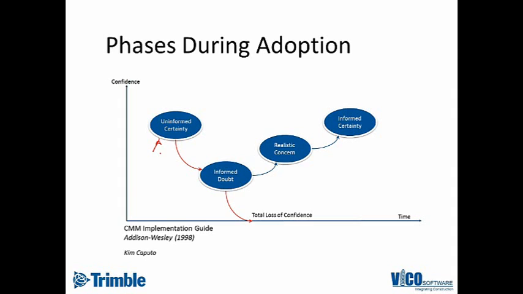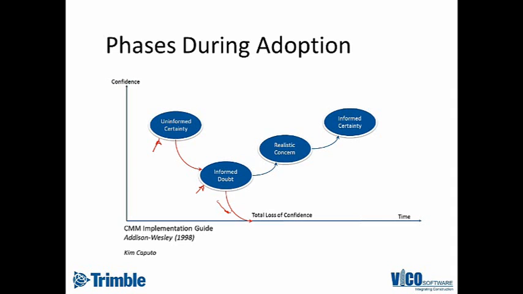Now, as soon as you start really using those new tools and processes, you get to the stage of informed doubt. At that point, you really start to use it on your project and you think, oh, wait a minute, that's more difficult than what I had expected. And it looked maybe a little bit easier during the demonstration. The risk that you're facing there is that that downward trend is going further and might lead to a total loss of confidence, which of course is something you absolutely want to prevent.